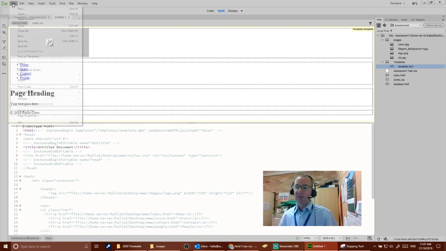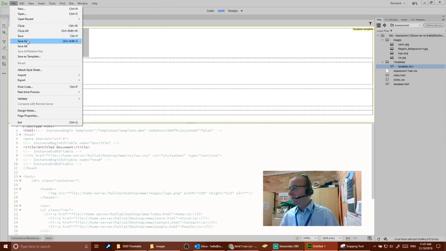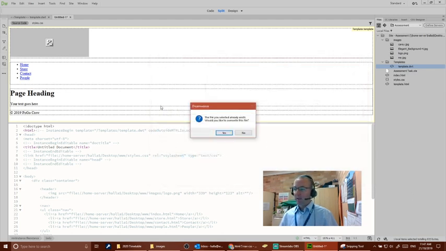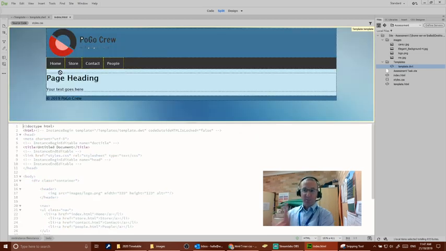Let's save this page so all my details and things come in. I might actually save over the top of my existing index page, so let's just save right there. Yes, I'm going to overwrite that. And so you'll see that now it's been saved, all of my images come in, the appearance comes in.